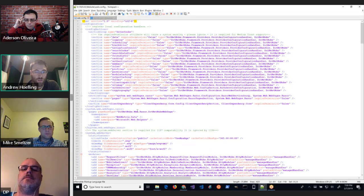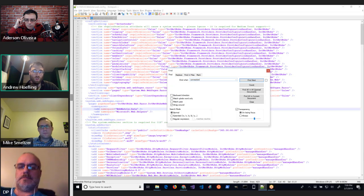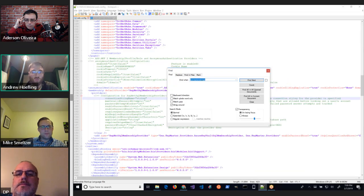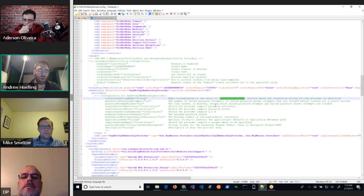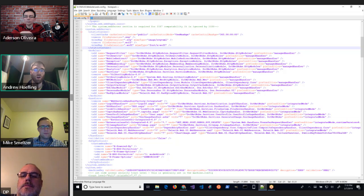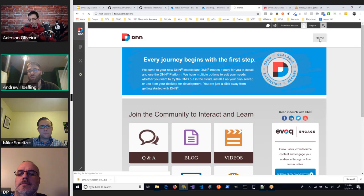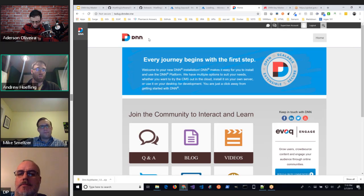There's no connection string here anymore. There's no app settings anywhere in this file. So if I look for connection strings, that's commented out. That's the only thing that says connection strings in our web config now. There's no app settings either. It's all gone. But the website is still working here. I can still reload the website, and everything's still working. What it's doing is it's getting the connection strings, the encryption keys, all that stuff is coming straight from Azure now. Once our page reloads, I will show you the next thing here.